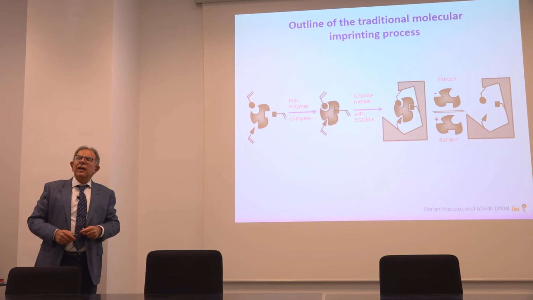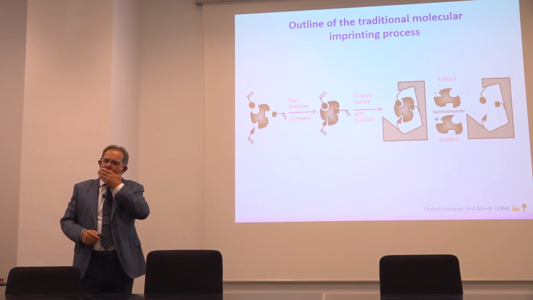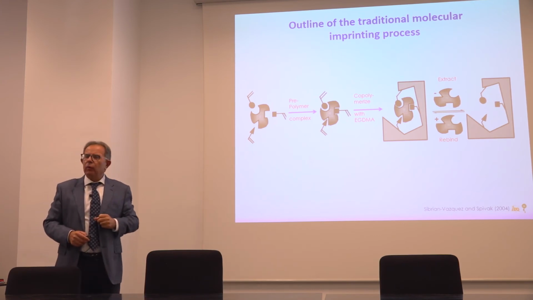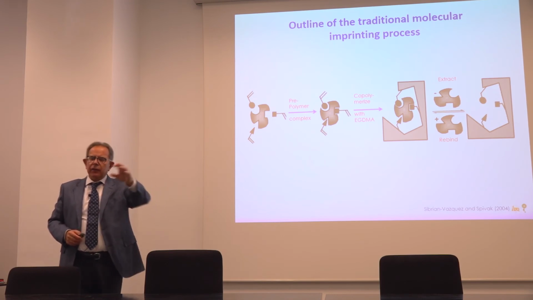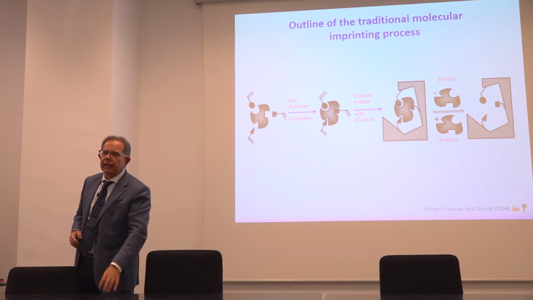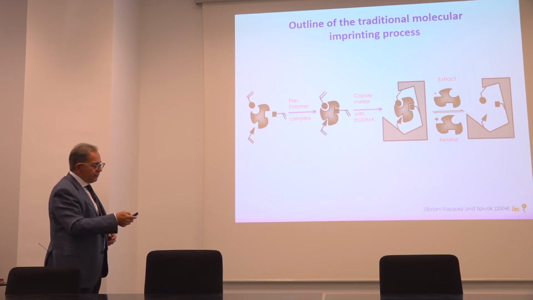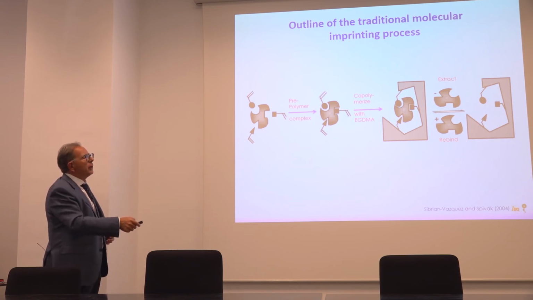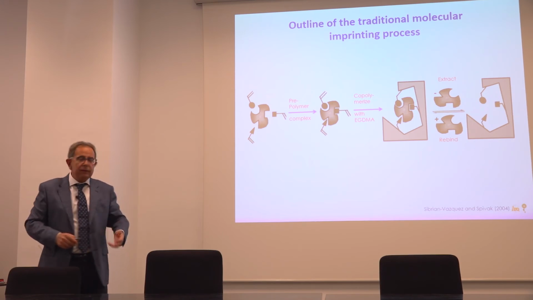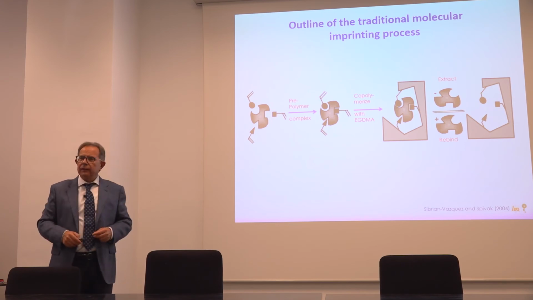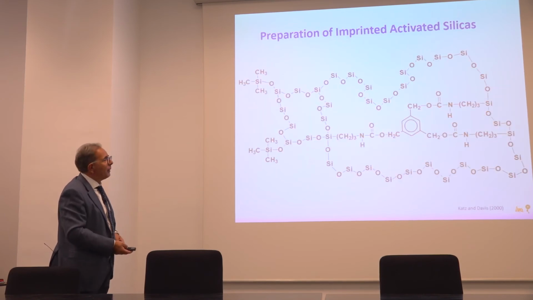To face that challenge, we thought of molecular imprinting. What do you do with molecular imprinting? With molecular imprinting, you take a mimic of a transition state, and then you go and you imprint it in a polymer or in silica, for instance. Then you remove it, and you leave what could be the pocket of the cavity in where the transition state will fit perfectly. On top of that, you will have to put the active sites here. And that has been attempted for polymers, and has been done also with silica.